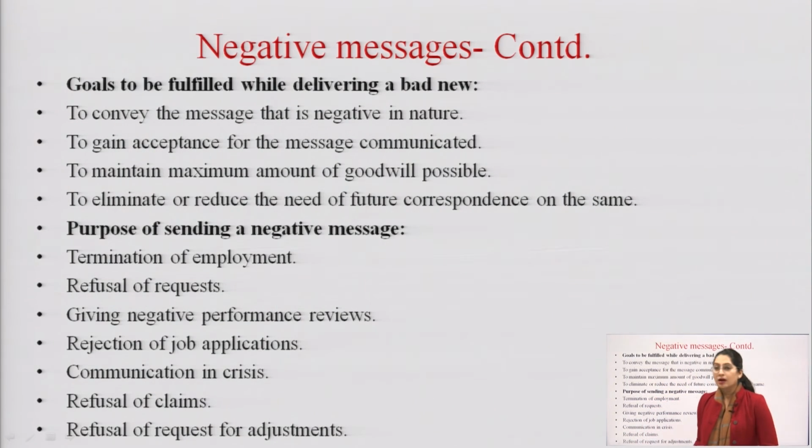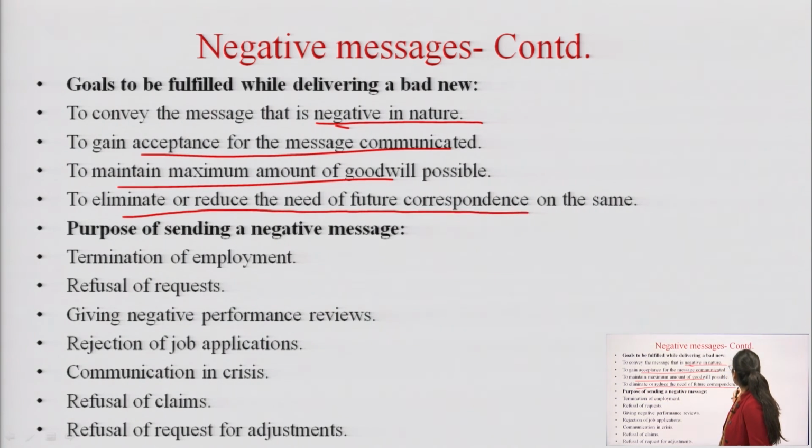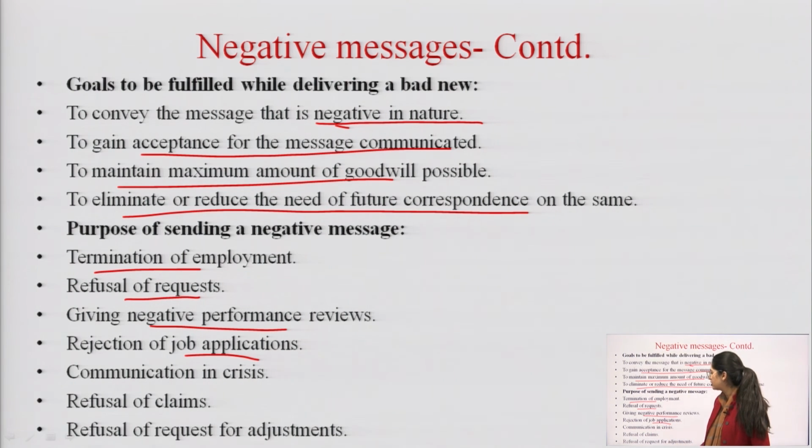Moving on, students, why are you framing a negative message? You are conveying a message which is negative in nature. You are trying to gain acceptance for the message. You are trying to maintain a maximum amount of goodwill. You are trying to reduce the need of future correspondence, because you are rejecting a thing. So you are trying to resolve the query as well as give the negative message at the same point in time, and you are trying that the future correspondence on the same should be less, or should not be there. Examples: purpose can be termination of employment, refusal of a request, giving negative performance review, rejecting a job application, communication in crisis, that is, while you are communicating something negative to the media, to the world around. So everything comes under a negative message.